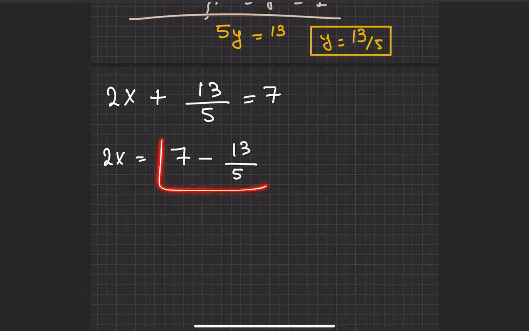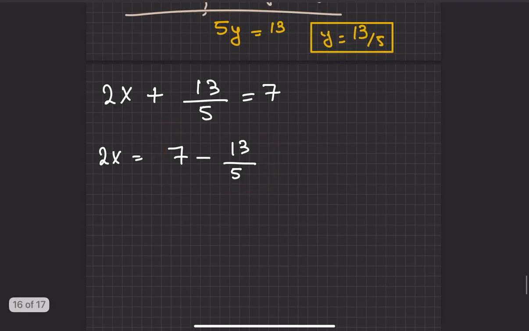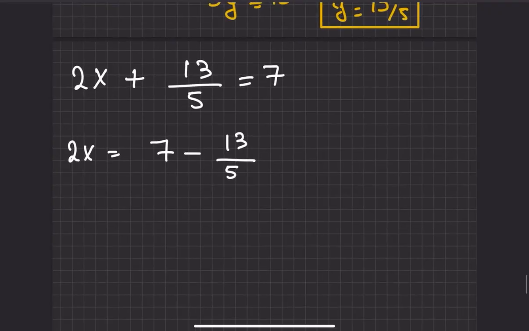So I'm gonna just solve the right side. I have to choose a common denominator between these two. How do you choose that? You can see there's a hidden 1 here. So these two numbers multiply by each other. This is how you choose. This is 5. So you can see this was a hidden number here, so 1 times 5 became 5. So it's going to be 7 times 5, so it's going to be 35.